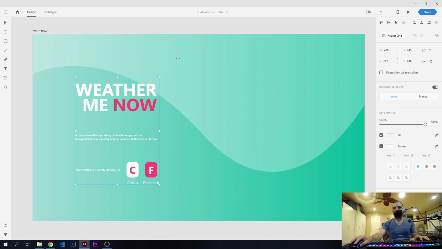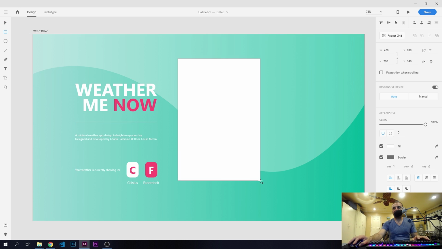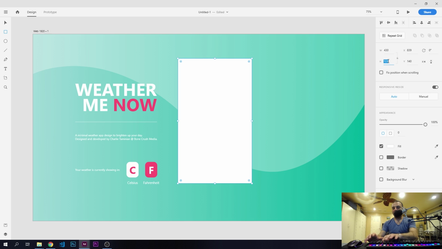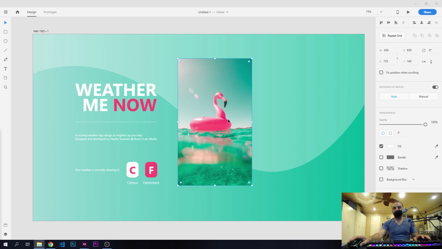First, we're gonna drop a rectangle just like this. Let's remove the border from it, and let me check its size. It's 430 by 735. So 430 by 735, just like that. And like I said, I downloaded the images from Unsplash, so all I'm gonna do is just drag them and drop them right here. Cool.